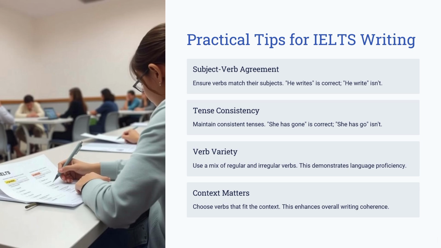So to sound more fluent in English, it's important to mix both regular and irregular verbs in your speech and your writing, and doing this enriches your language and also shows that you have a strong grasp of different verb forms. Now, selecting verbs that match the context is important for clear communication, okay? It helps ensure that your writing is coherent and that your message comes across effectively. Being mindful of subject-verb agreement and tense consistency will help you avoid common mistakes and also demonstrate strong command of English in your writing. And again, that's something that the examiners pay close attention to.